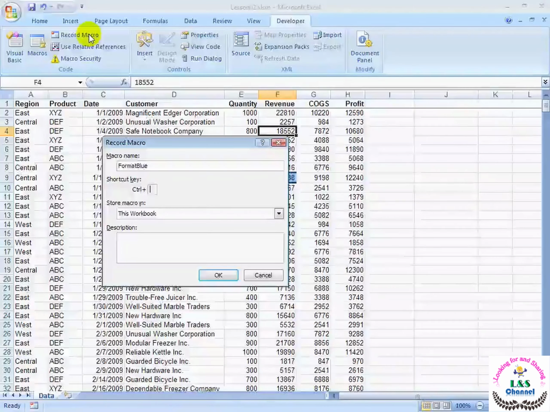As you look at the letters on the keyboard, most of those letters are already assigned to shortcut keys. For example, Control C for cut, Control S for save, Control I for italics. It turns out the only two that are available are K and L. And you have to decide, okay, with only two shortcut keys left, do I really want to use one of those up? And plus, how will Control K or Control L ever make me think of Format Blue?